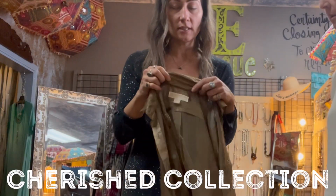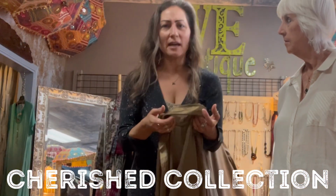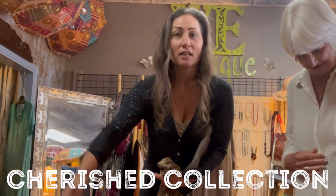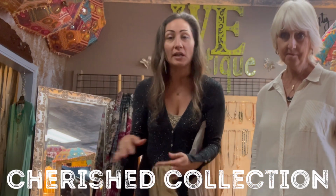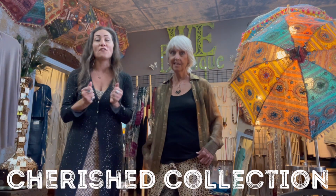This blouse is Michael Kors. And I literally have Free People, Michael Kors, and Old Navy, or Target. Like, there's clothes in here from anywhere and everywhere because we do not discriminate. If it's cute, we love it. I don't care about the label. And it ended up being the perfect thing and making it for her outfit.